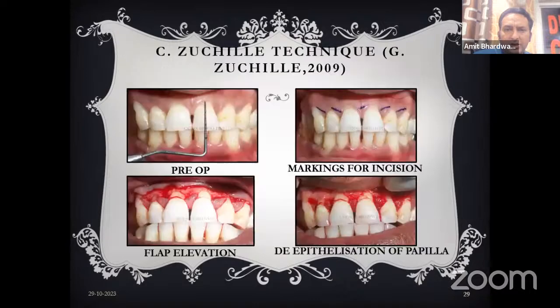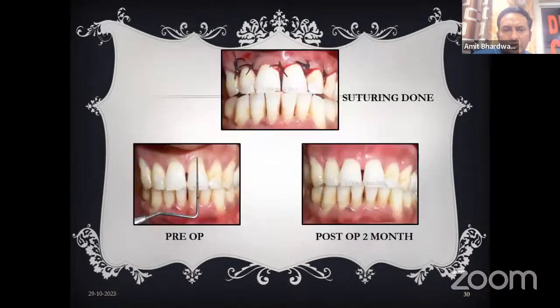Shelley's technique is a very good technique where you have multiple recessions. You can perform this technique for at least the anterior 4 teeth, anterior 6 teeth. Take a proper cut, do a thorough debridement, clean everything, suture it back, and you will get a good desired result in multiple tooth recession.